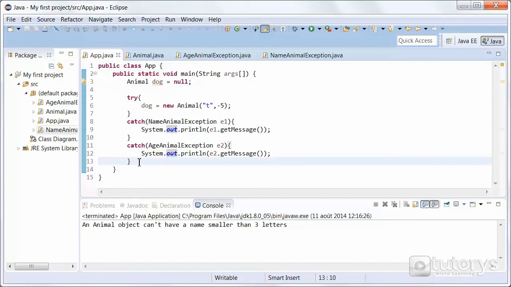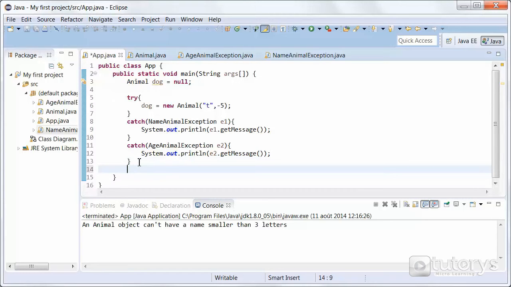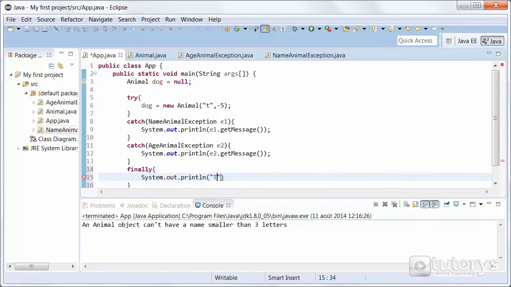And I'm just going to show you now how to use the finally block, which, if you recall, is executed whatever happens in the try catch blocks. So just to show you that example, finally, system.out.println, this code will always be executed, like so.